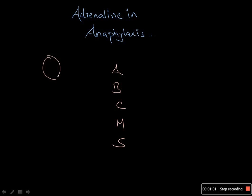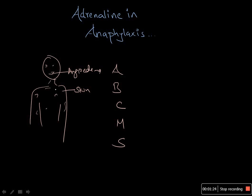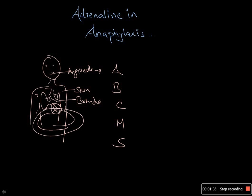So if you have a patient who presents with skin rashes all over the body, around 80% of patients will have skin rashes in an anaphylactic reaction. So the number one thing is skin rashes, or it can be urticaria. A patient may also have angioedema. The most important thing is bronchospasm, and the patient will have very low blood pressure due to vasodilation, and that is due to histamine released by mast cells. So the patient will have low blood pressure, and may sometimes be confused or mentally disabled. So these are the conditions which would stamp that the patient is having an anaphylactic reaction.